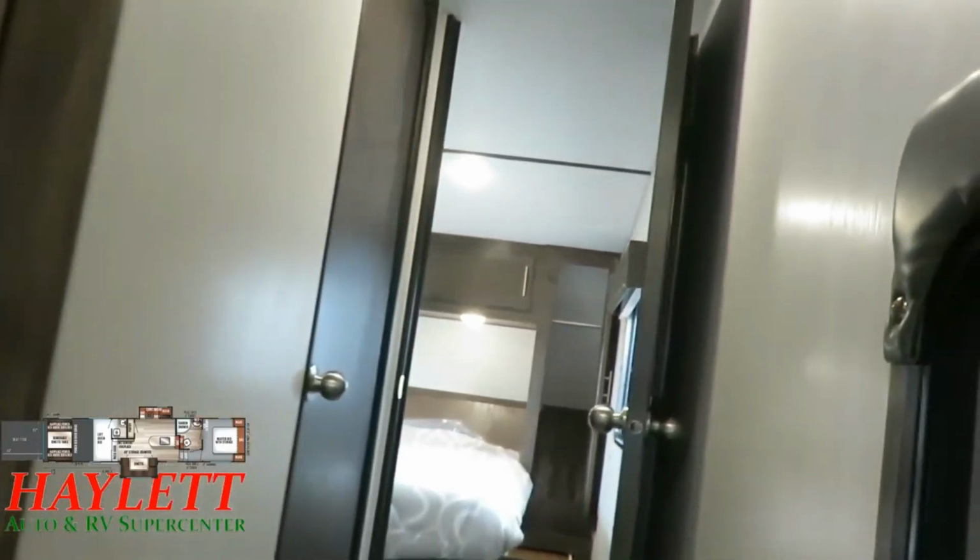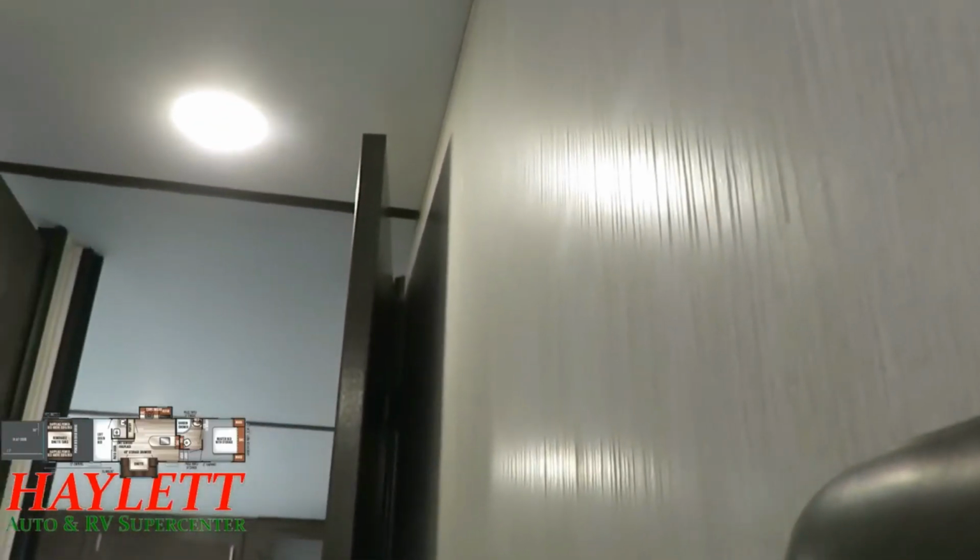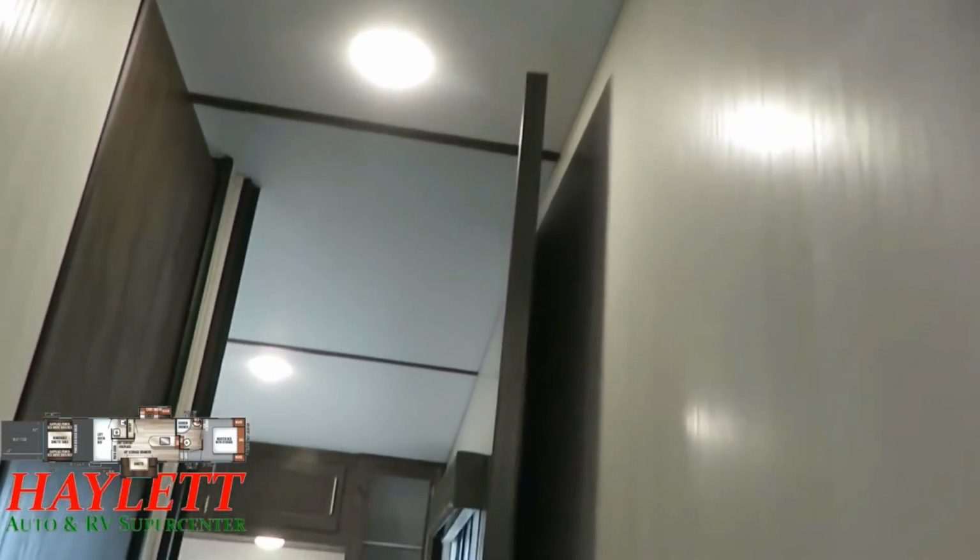One other thing I want to point out, like I said, it was the small things that were updated, like these wall panels. They have a very nice wood grain sort of look to them. It's actually not textured, but buddy, does it look like it. And that's the thing, you have to reach out. I had to touch it the first time I saw it, because even the way that it reflects light looks like it's got a texture and a shape to it. So like I said, they did some very smart, low dollar, but good looking things to this.